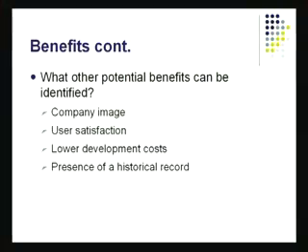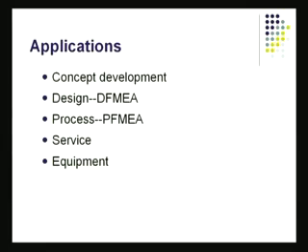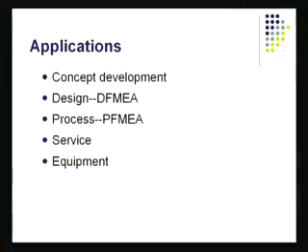The company image may improve. User satisfaction is also something that might improve. Lower development cost, because if you've already done FMEA, it probably puts you on higher ground. And also the presence of a historical record. This is also a benefit. You'll find out how you reached certain decisions during design or in the development stage. What all things did I go through to try to do this? That comes very handy when you're trying to do the same job again. You've got a history there.